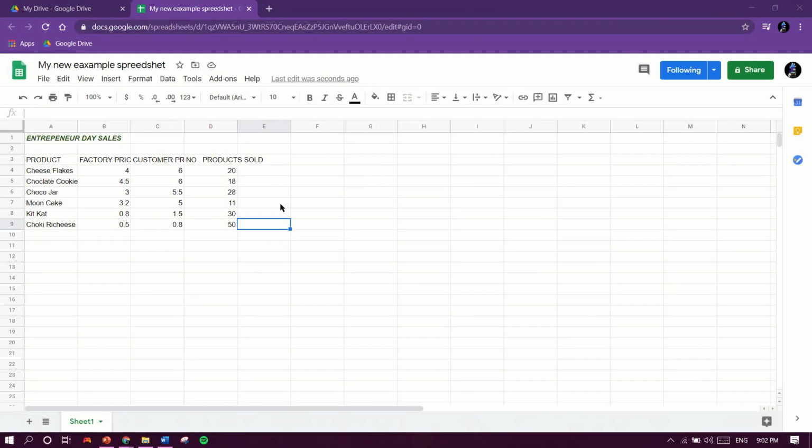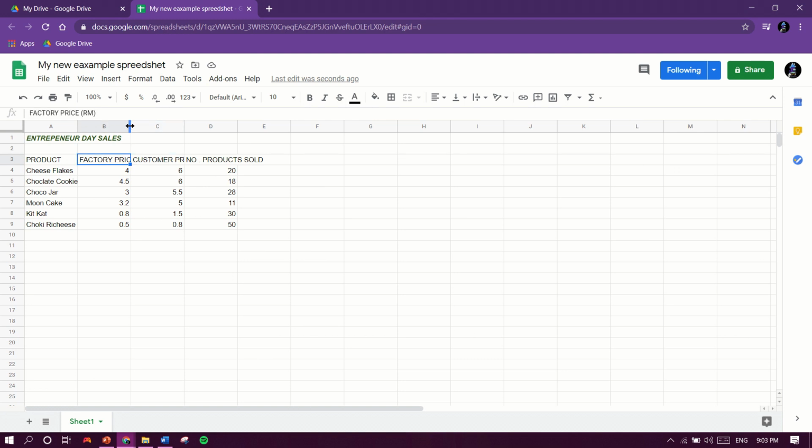As you can see here, I have typed all of the data that I got from the Entrepreneur Day sales. As you can see, the text of Factory Price cannot be seen clearly because of the text after it.